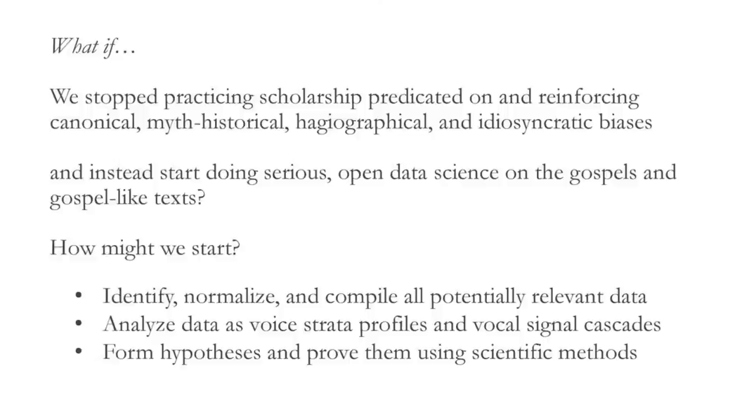One of our first priorities is to simply identify all the relevant data. And that's not just the canonical text, Matthew, Mark, and Luke, as they're known in the canonical New Testament, but also the Gospel of Thomas, Gospel of Peter, as John Dominic Crossan has forefronted in his scholarship, Marcion's Gospel, various papyri, Justin Martyr, Papias. Let's take all of the Ignatian corpus, whatever earliest state we can recover. Let's take all of that data and deal with it honestly and see how it's related to each other. Let's not leave anything out that might be potentially relevant. And then let's normalize it.